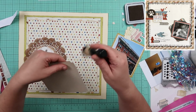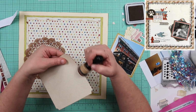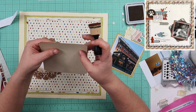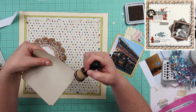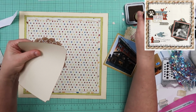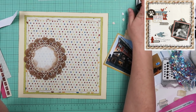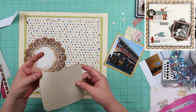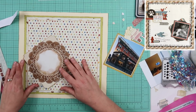That's how I do my photo corners because I don't really want to buy any. I actually went on a hunt trying to find a photo corner punch, or not a punch, a photo corner die. I thought I found one, and when it came in, it was not what I thought. So I still have it, and it's not even cute. It's not something I would probably ever use. I see a giveaway with it coming up in my future, actually, because it's just not the best.